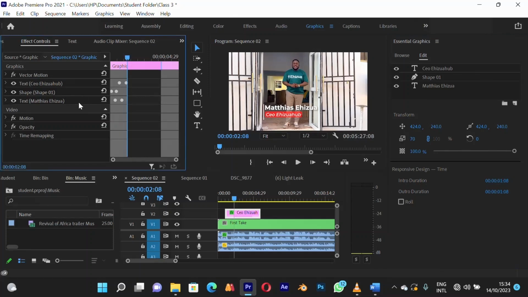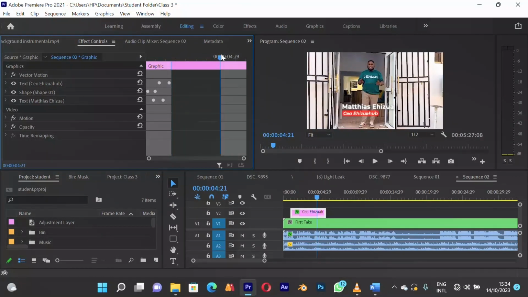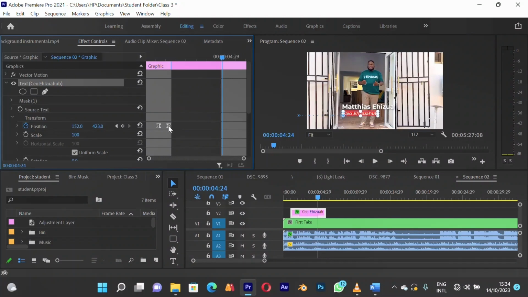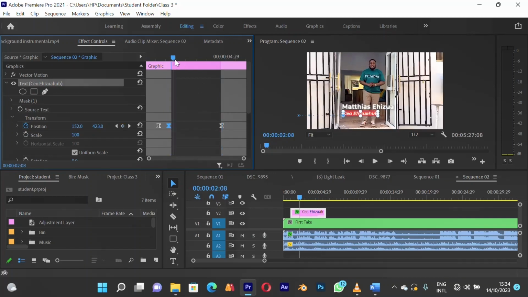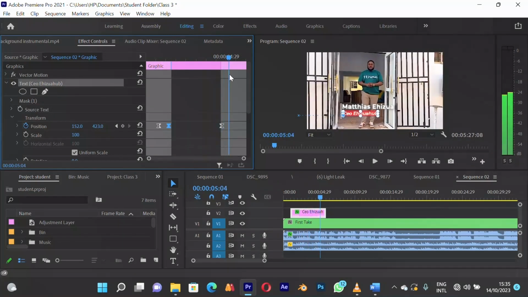Very simple, no biggie. So I'll go back to my editing because I just want this area. I don't want this area to show. So I'll come back here and copy and paste the transitions back here. Starting with my CEO, click here, go down to the transforms. This is my in, Control C, I paste my position while it's still on the frame, Control C, Control V is right here. And say, okay, from here to here, it stays in the same position. And then around somewhere here, we want it to go out.